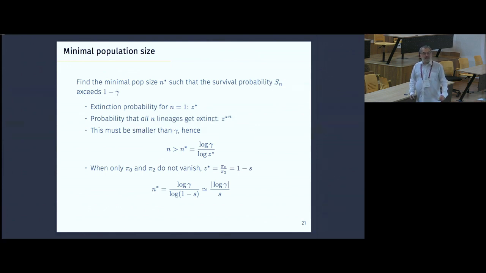The way I like it is that s is really something like a probability of growing. It's something like a growth rate in the population size, in fact, 1 minus pi naught over pi 2. So it is something like a growth rate per generation. And so that tells you that in order to be sure that your population is large enough that it will not get extinct, the number of individuals is inversely proportional to this advantage. Of course, the larger this advantage, the smaller the population you need.